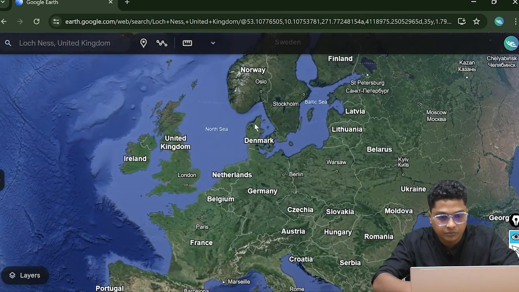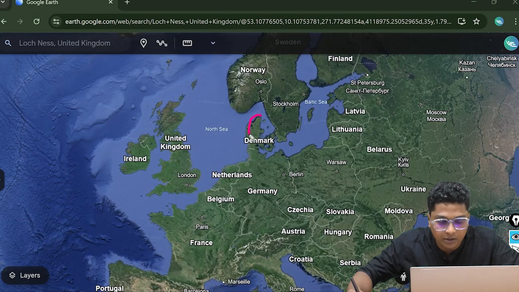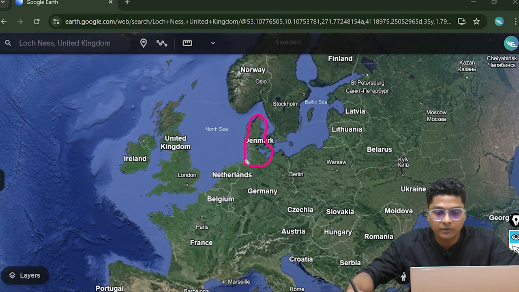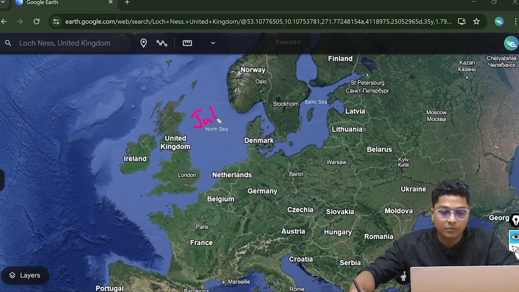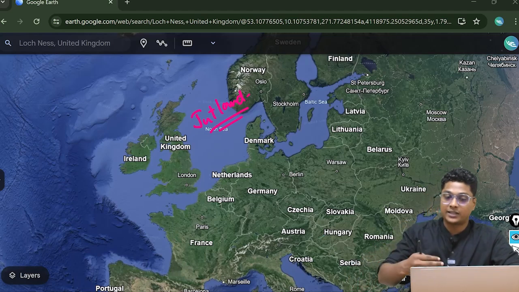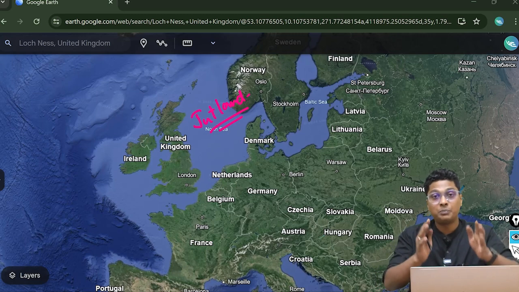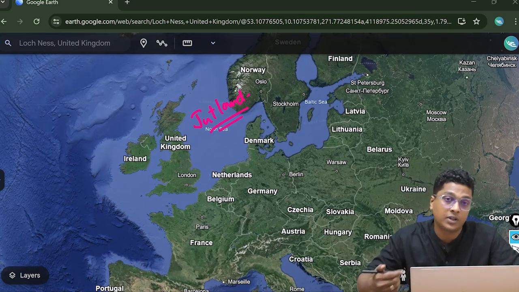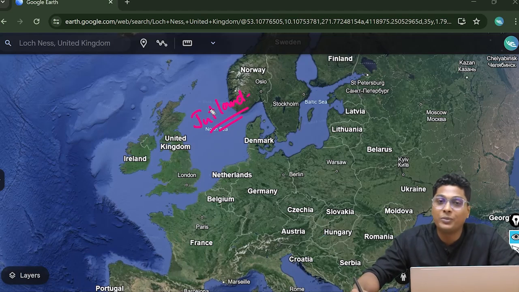This region here, part of Denmark, also northern part of Germany also, right? Denmark is only sharing border with Germany, remember that, okay? So northern part of Germany, as well as Denmark together is called Jutland, right? Earlier, the people called Jutes were located here. Later, when other settlements came here, they started calling it with the previous people who settled here. That's how the name Jutland came into being.